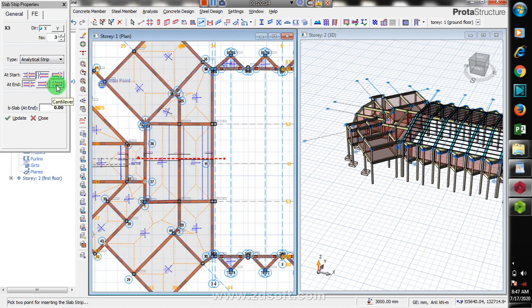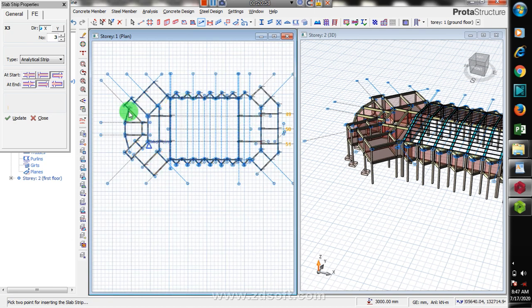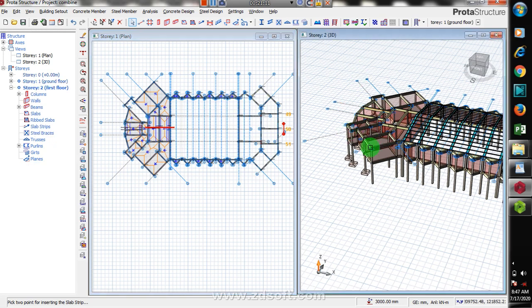In the case of cantilever, if your cantilever is your starting point, you click on the cantilever, and then definitely there will be a beam at the other end, and then you click on your beam at the end, and that is all. Then you drag and then you drop, as easy as that. Then you see your reinforcement that has been provided for all your slabs in your design. We've covered a whole lot on this design.